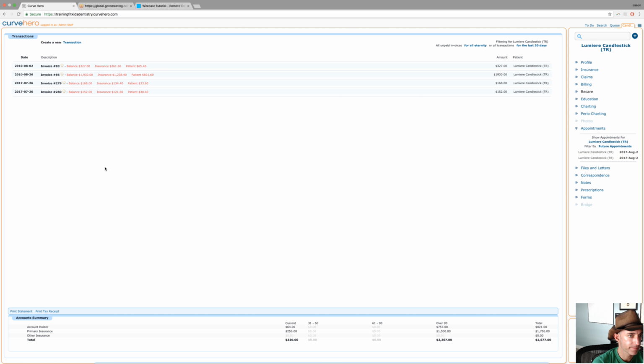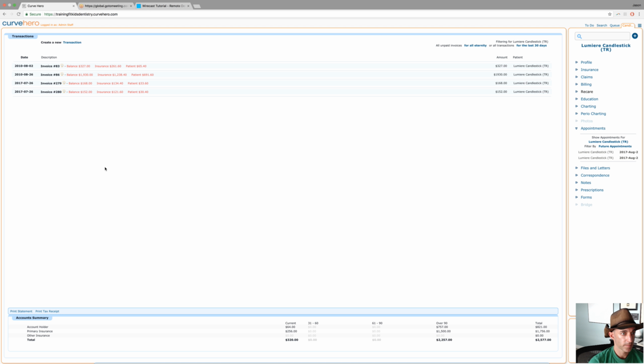Okay, so now if we needed to send claims for these 2 procedures, now maybe you have one appointment over with your hygienist and one appointment's over with you. So in that case, Candlestick would have 2 separate invoices, right? He'd have one for his hygienist, one with the doctor. So at that point, you would want to go ahead and combine these so that you're only sending one claim.